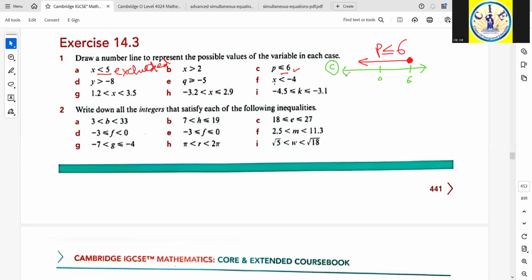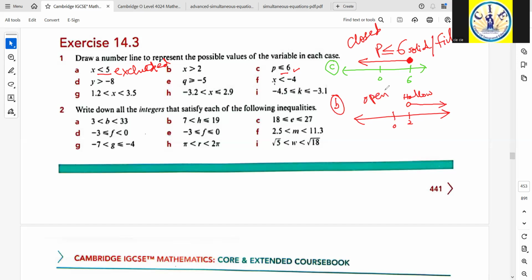Okay. Now, in the same way, if I give you an example of part B, that means x greater than 2. So if this is 0, this is 2. So the values of x should be greater than 2, not including 2. So at the place of 2, there is a hollow circle now. And at the place of part C for 6, this is a solid or filled circle. So that is the difference between the closed and open inequalities.